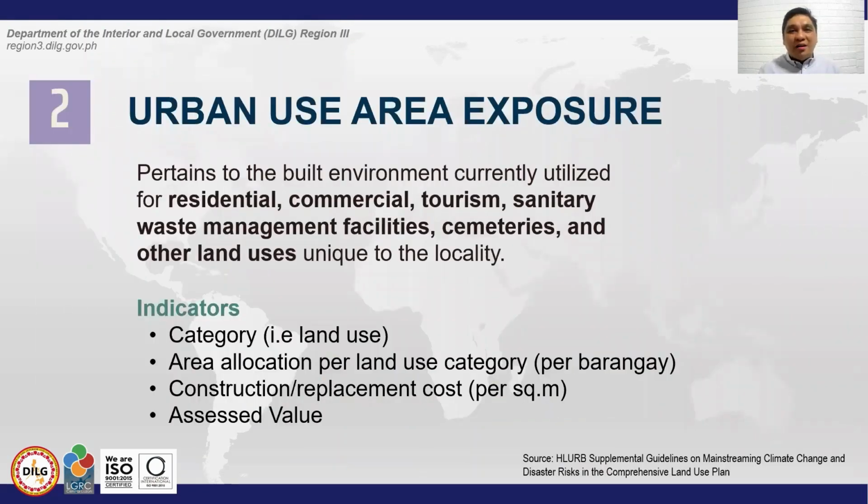Urban use area pertains to the built environment currently utilized for residential, commercial, tourism, sanitary waste management facilities, cemeteries, and other land uses unique to the locality. The indicators are urban use categories, area allocation per land use category per barangay, construction or replacement cost per square meter, and assessed value.